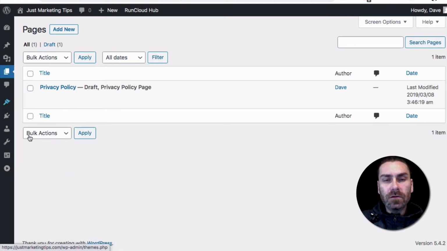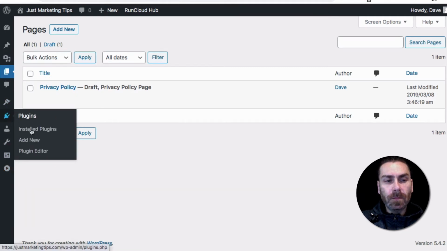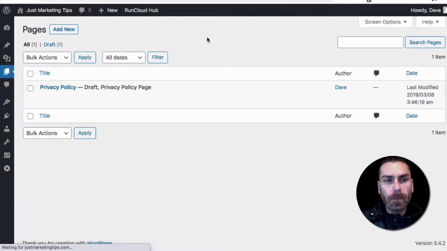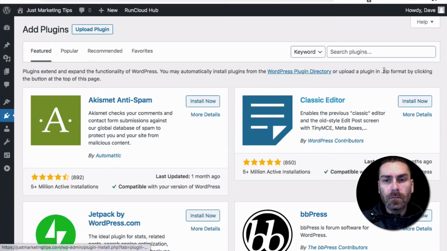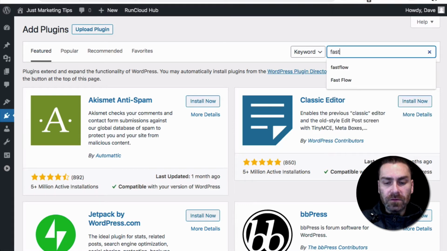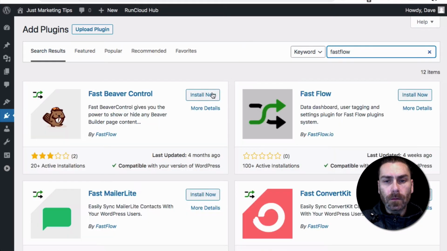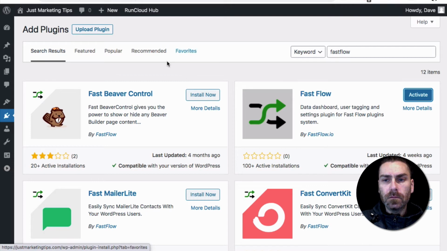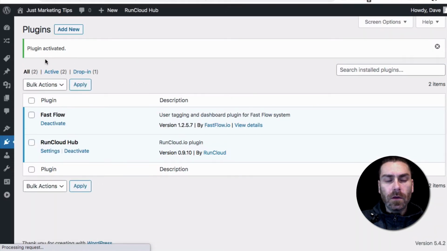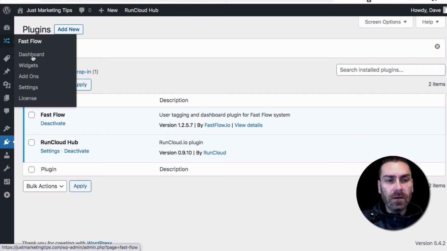So what I'm going to do is go into WordPress and install some of these plugins. If we go into plugins and go to add new, we're going to search for FastFlow, so we're just going to install the FastFlow dashboard. Just install that, and then we can install any other plugins that we need through here. So that's now installed. You'll see FastFlow appear here. Because I was messing around on this site earlier, the license key is already added, so I'm just going to check that quickly.